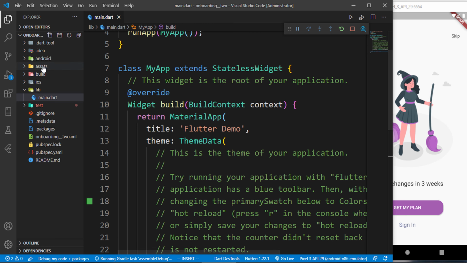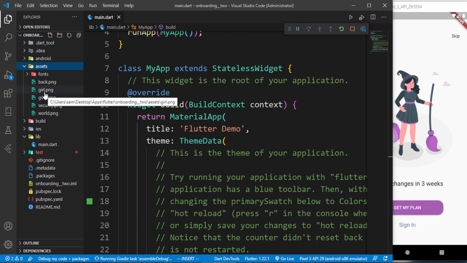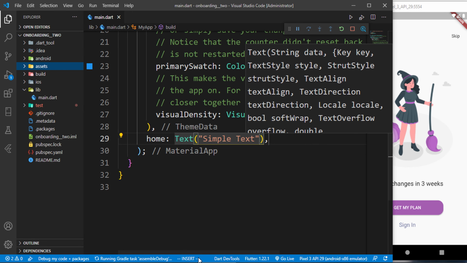So in the previous tutorial, we also showed you how you can actually use custom fonts and also bring images to your application. So these are the images that we are still going to use in this tutorial, except that we are going to be using the GL2 image. In the first part of the tutorial, we were actually using this gl.png. So let's just allow that to quickly load.